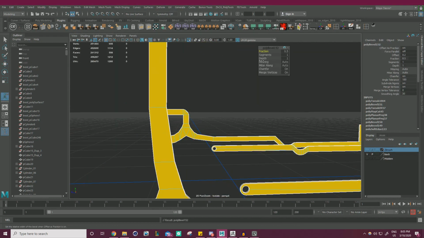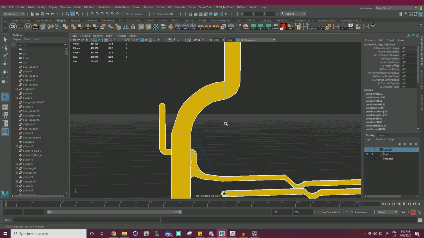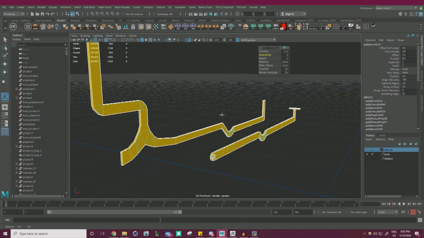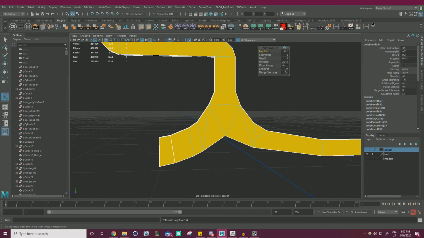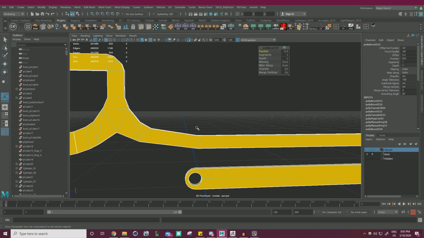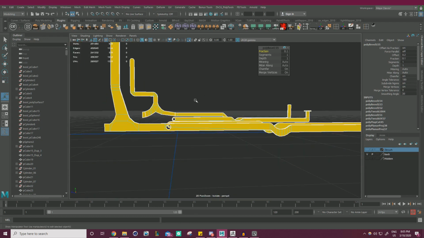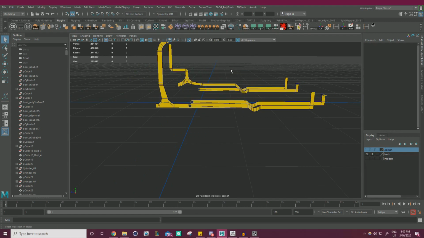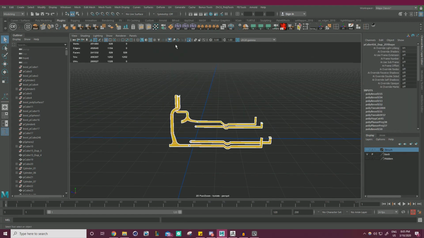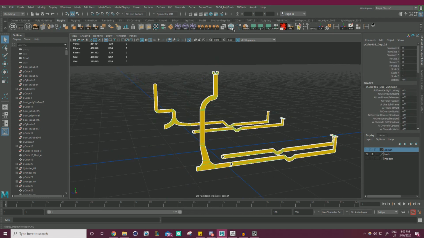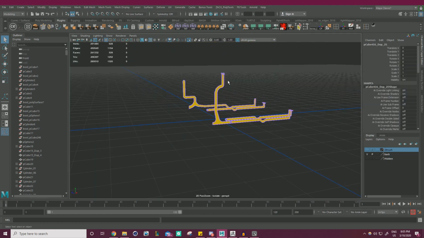These areas were pretty problematic. I can just bevel it, crank it down, and yeah, make it look intentional. Same with here. And then of course it's not going to be like that in the low poly, but it'll have to do for now. I should have made these holes smaller, but at this point, I still think this is a faster way to fix it. But yeah, let's run our hard edge script on everything. If I'm not mistaken, shouldn't make any hard edges by beveling, so that's good.